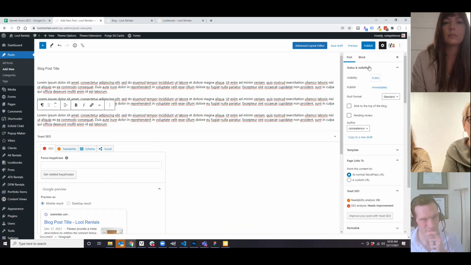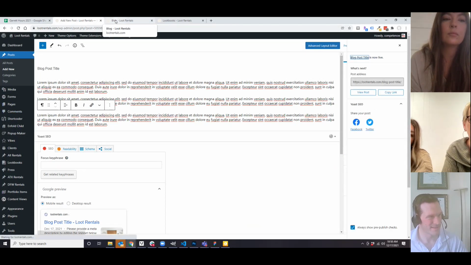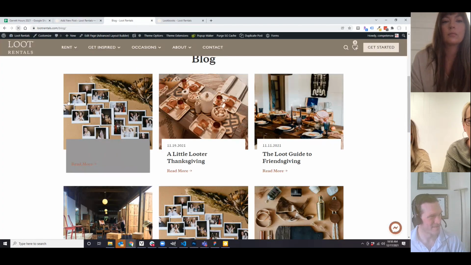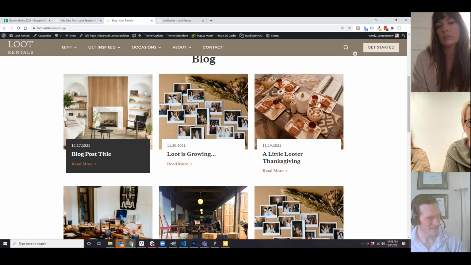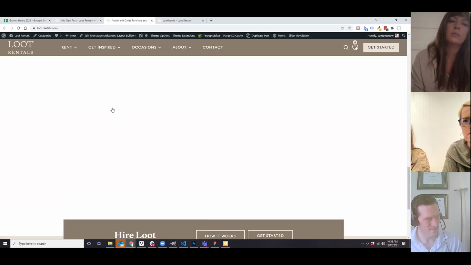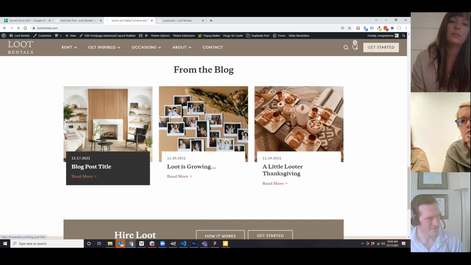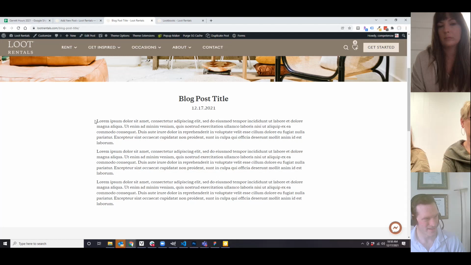And so if I publish this, I'll get into the columns next as well, kind of displaying images. For now, if we refresh the blog, it's going to appear at the top of our blog with our publish date. And it's also going to show on the home page. So if we look at our blog, you'll see the blog post title, the publish date, and then our content is starting to appear here.